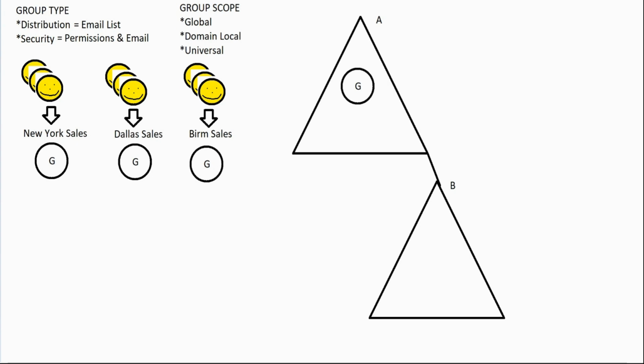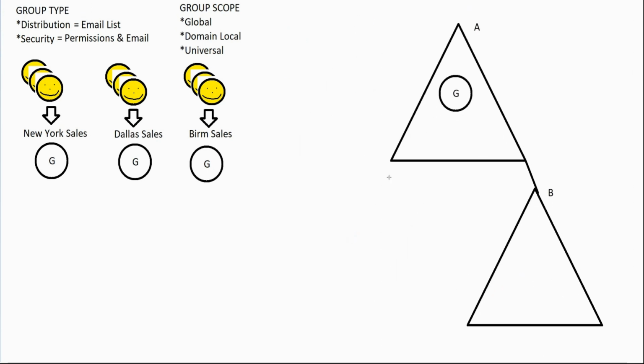Now I also want to let you in on another little secret that Microsoft likes people to be aware of, and that is you want to minimize the amount of objects that are given permissions based on an access control list. Here's what I mean. Servers, like this one right here, have something called an ACL, an access control list. Access control lists are permissions lists where you give permissions out to some kind of resource.